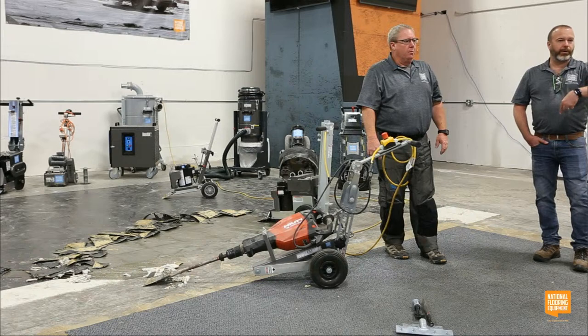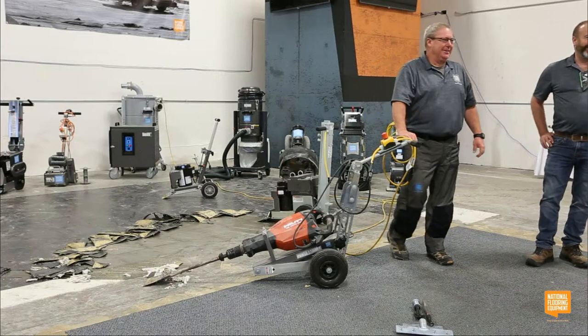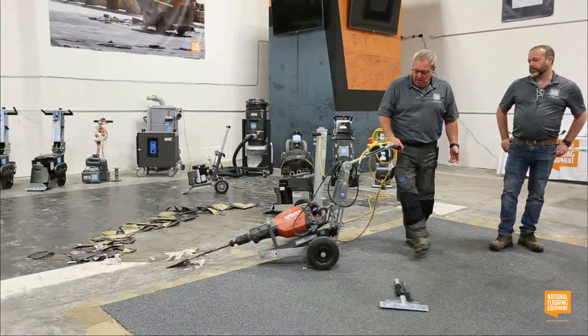So anyone want to come try the Power Hammer Trolley? Now one at a time, please. It's pretty obnoxious, but you guys can see that it works. That's really the main goal that we want you guys to see, is that it's an effective tool.